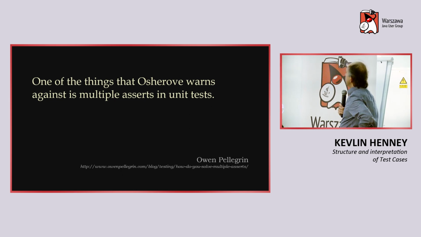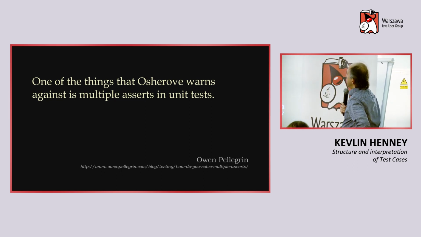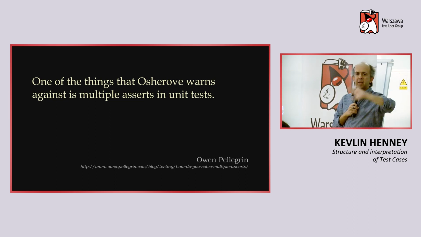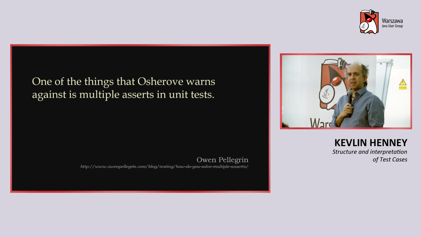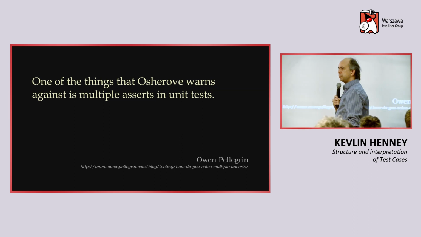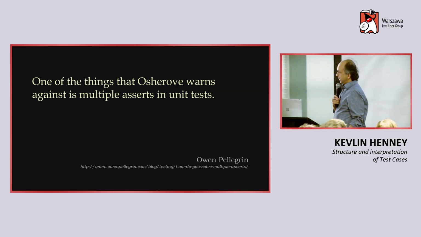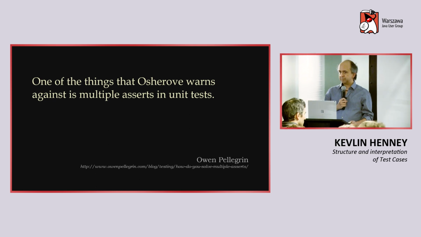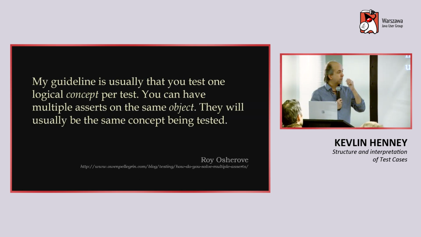This is referring to Roy Osherove, who warns against multiple asserts in unit tests. Occasionally this rule gets thrown back at me. People say, oh, you shouldn't have more than one assertion in a test. I generally ask why. People are not able to give me a good answer. Normally they say because a friend told me, or because I read it in a blog, or because you just shouldn't. Actually, it's a little more complex. It's not about syntactic assertions. It's not about how many assert statements I have. It's how many concepts I am exploring.